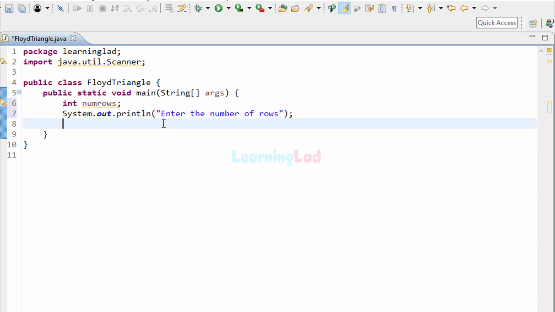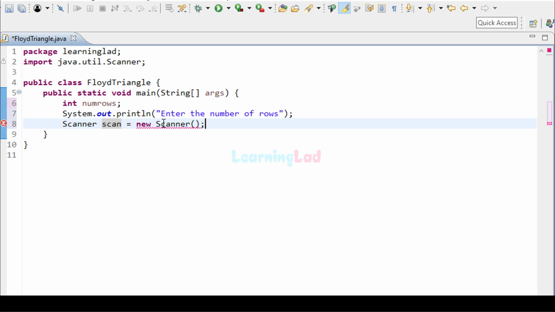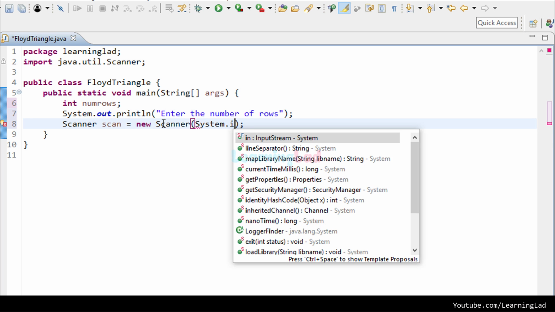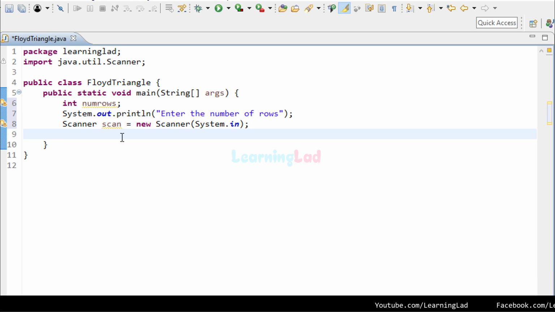Now we need to read that value and we need to store that in this numRows variable. So here what we do is we will use the Scanner class, and for that purpose I will create an object of this Scanner class. So it will be Scanner, and I will call it scan, which is the name of the object, equal to new Scanner, and here we will pass in System.in. All right, now we have the object of this Scanner class, and we can use this object and read the input.